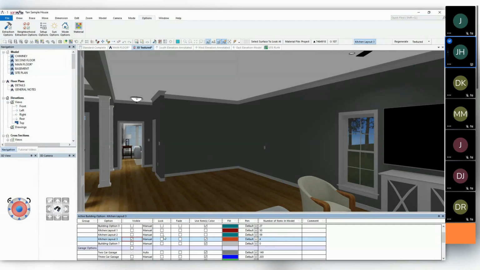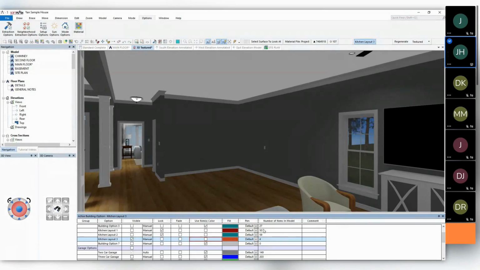Now, as I move over, I'm going to lock kitchen layouts 1 and 2. By locking, that means as I move things around, I can't accidentally move something that is not being visibly shown on the screen at this time. Okay. And as I move left to right, I can select the use item colors, and you'll see that kitchen 1 and 2, I have them color coded where I've got a deep red for kitchen 1, and then I have more of a tealy blue for kitchen number 2. And so if I remove the checkbox on kitchen 3, I could draw this entire kitchen using that burnt orange color coding, so that on screen, as I flip through this, I'll be able to see what I'm doing.